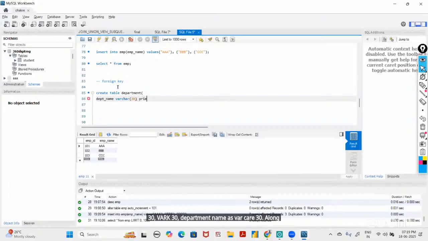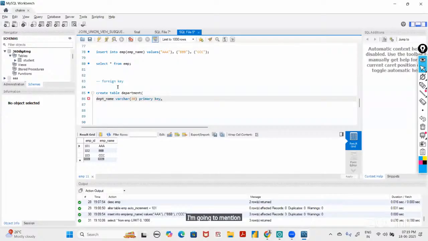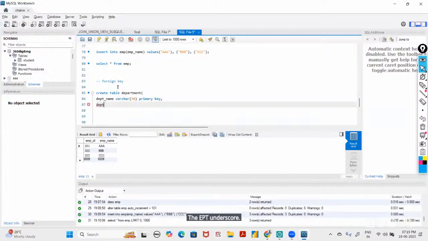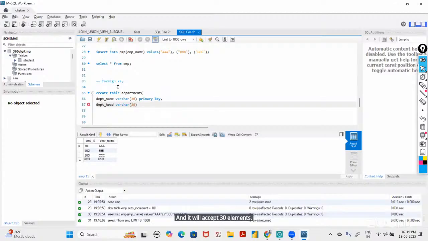Along with that, I'm going to mention a primary key over here. After that, I'm going to create a new feature, department underscore head, DEPT underscore head, with a varchar data type that will accept 30 characters.